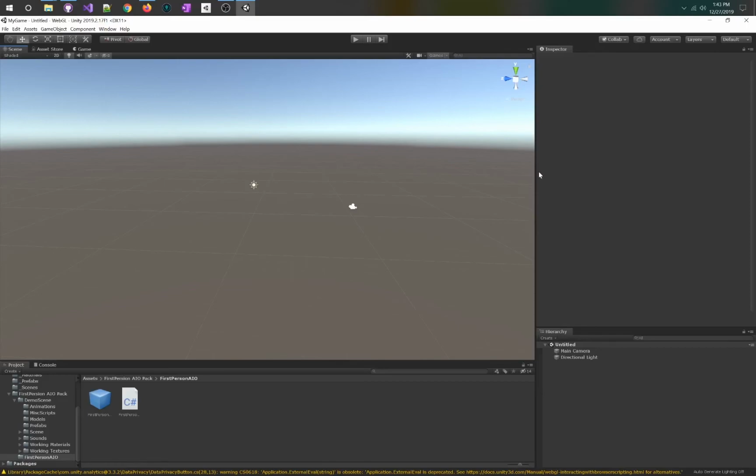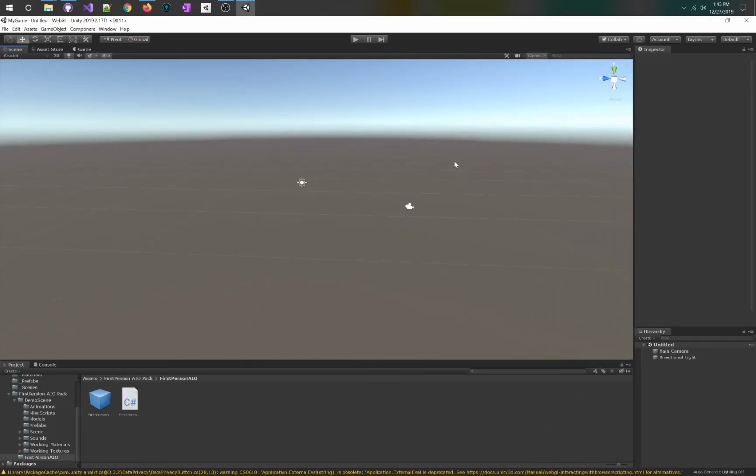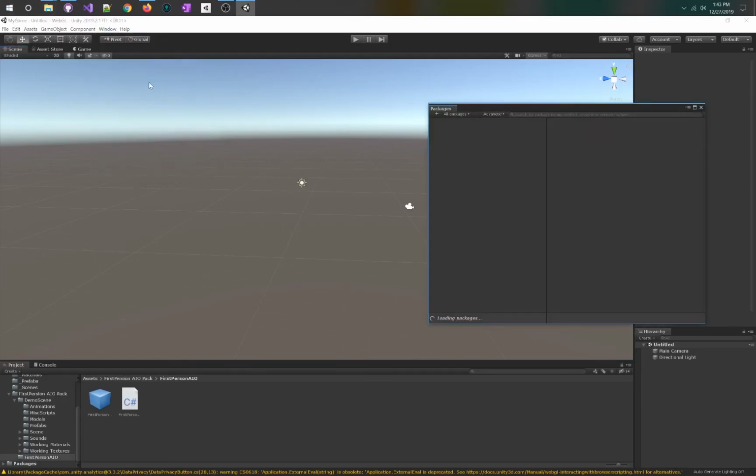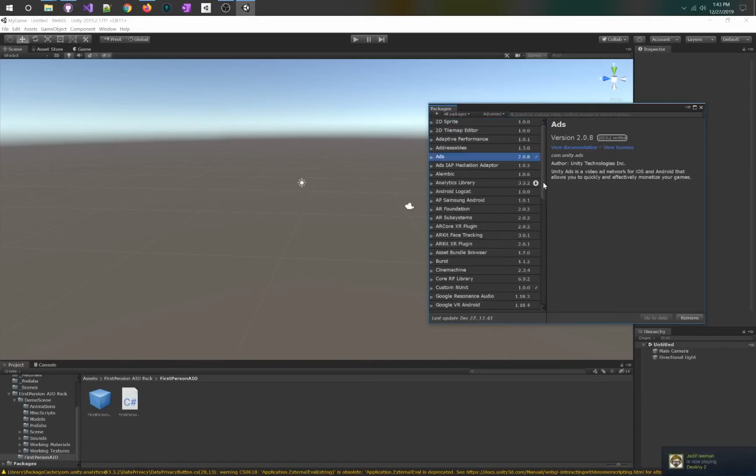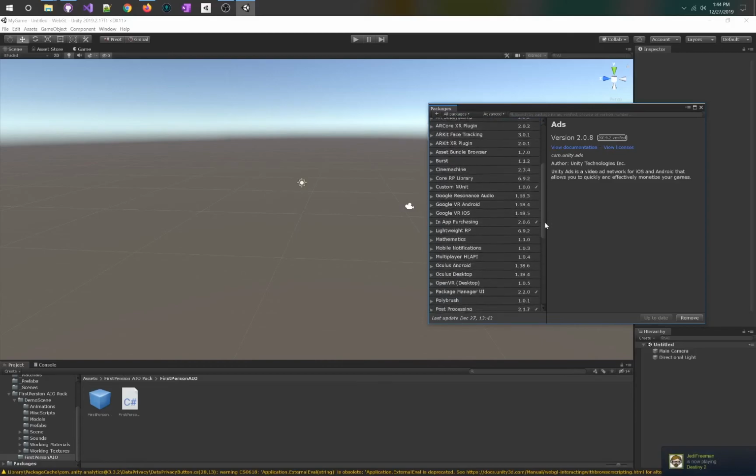Hello, game devs. In this video, we're going to talk about Probuilder, which is an internal tool that used to be created by a different company. So if you find some different links online, you'll see it used to be a plugin that Unity actually bought and integrated into its package system. What Probuilder does is it allows us to create fast and easy geometry, allowing us to stay within Unity when we're doing some quick and dirty 3D modeling.